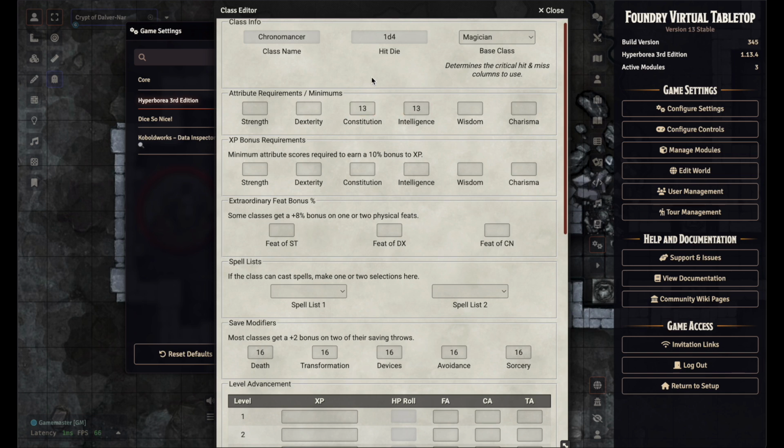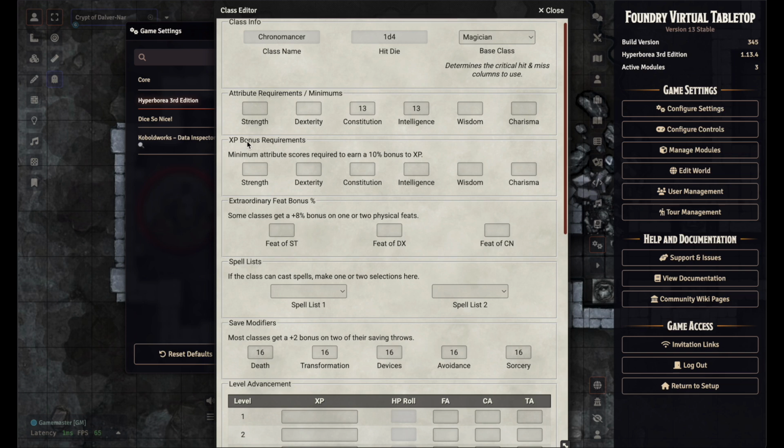Because I'm making it up, and I'm imagining that if you're going to be dealing with time magic, you might actually accidentally age yourself through mistakes in your own spell casting. So you want to have a strong constitution to be able to survive premature aging. So we're going to say constitution and intelligence are the minimums required to qualify for this class.